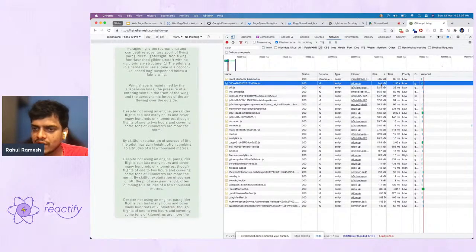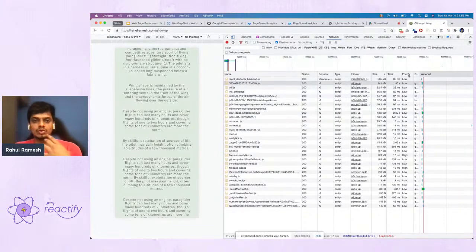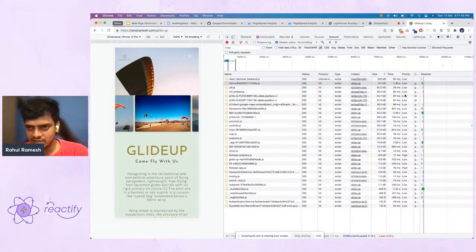Why do we need 141 KB, right? It can be, purposefully I've done it, but the real use cases are way more complex than what we are talking about, right? So we have sort of simulated it for the demo purposes here. Now going by the JS bundles perspective, we have 141 KB, which is huge again, right?